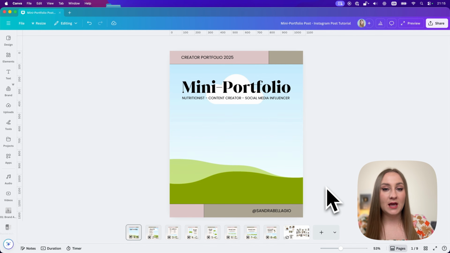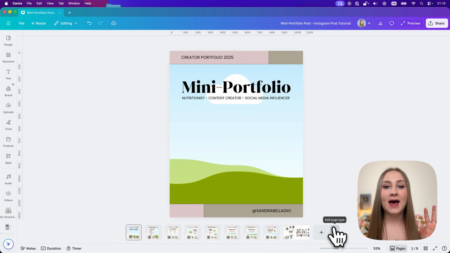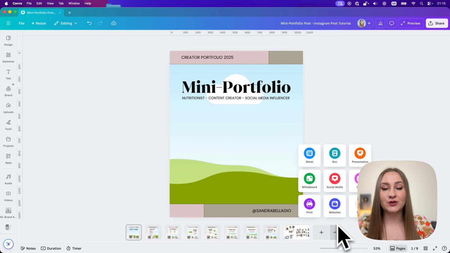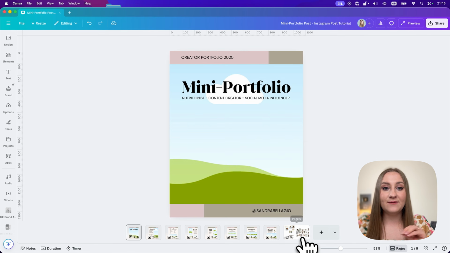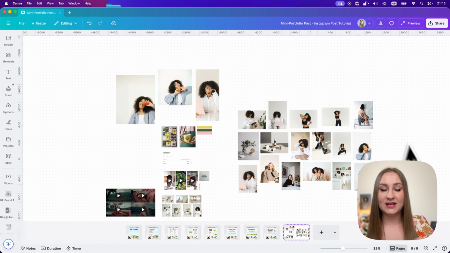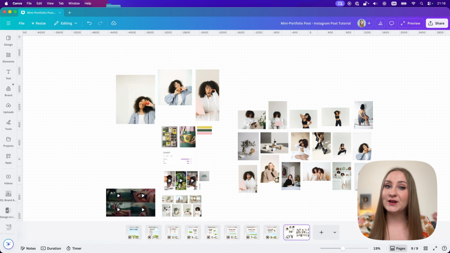Now, a little tip from me, what I love to do when I gather any materials for a design or maybe for a presentation that I'm doing, I love to open up a little whiteboard for myself just to make sure that I'm gathering all the assets, all the different photos and videos and stats, like in this case, in one place. So I open a new whiteboard as a new page. You can see that I've already gathered different types of things in here. So this is my little tip to make sure that if you've got something a little bit more complicated in terms of the design, you can just gather those assets in here so you don't, again, scramble for different things and jump from app to app. You all have it in one place.